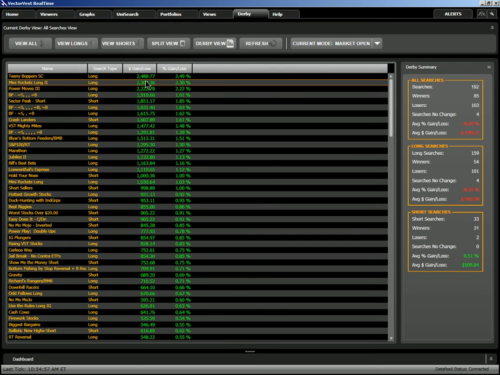We can see up here that it has the highest percent gain loss, and we're using the current market open price for this Derby. You can select the prior close for the stock pricing, but we encourage our investors to use the market open because then you're looking at the true performance for these stocks just during today's trading.